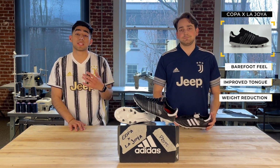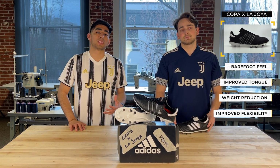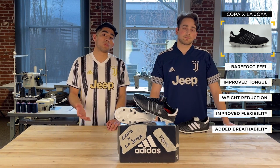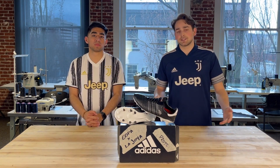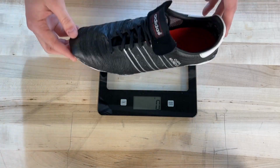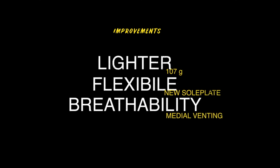We successfully integrated a new sole plate that made the shoe lighter and more flexible, as well as improved ventilation along the medial side of the shoe. We also incorporated Dybala's DNA throughout the boot, while maintaining the key aspects of the original Copa. Lastly, for these modifications, we reduced the weight by more than half the original, down to 170 grams. For these reasons, we believe this hack is a success.